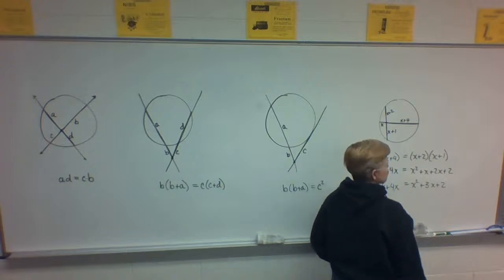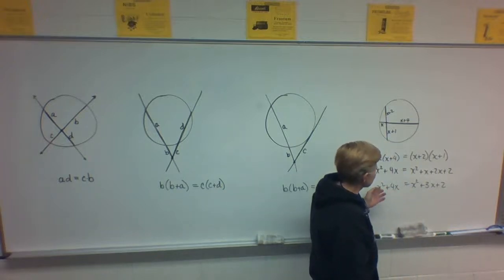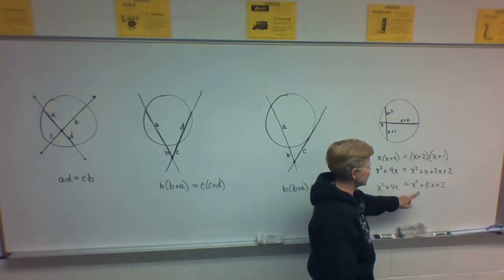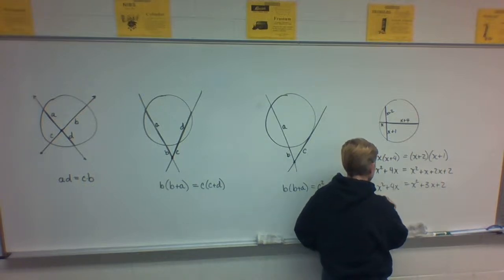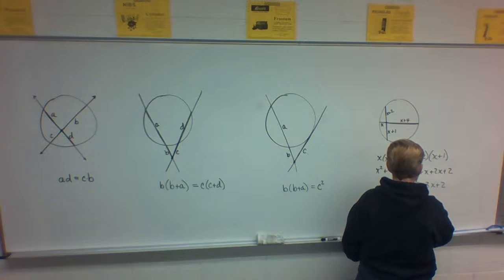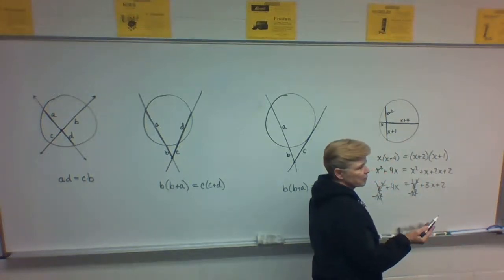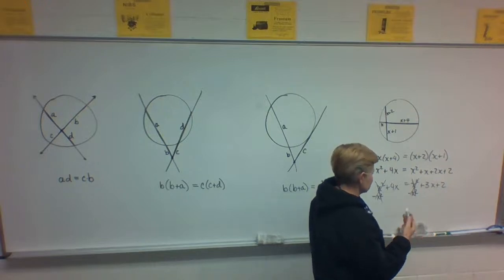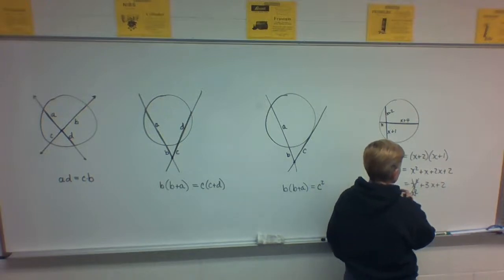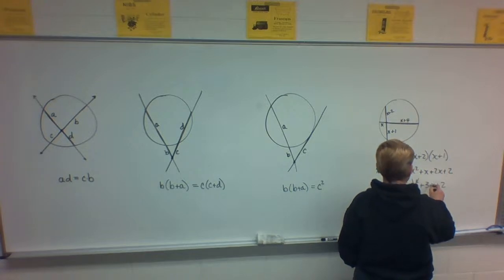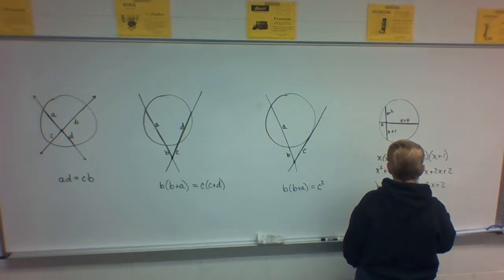And here's the happy thing that's going to happen to you right here. As we try to get everything together on one side, the x squares will add right out. If I subtract x squared from this side to try to get it over here, I've got to subtract it from this one, and they're just gone. Nice. People usually don't like to deal with quadratics, well, it's been eliminated. So now what I have is 4x equals 3x plus 2. I take the 3x from the 4x, and I get x equals 2.